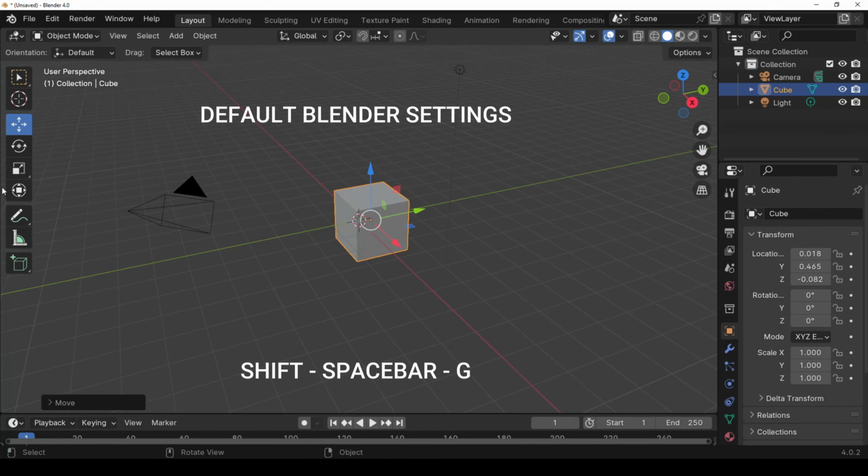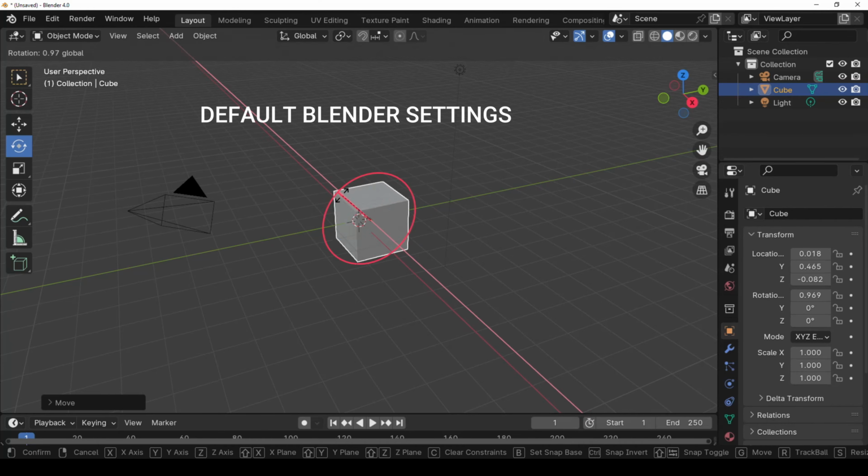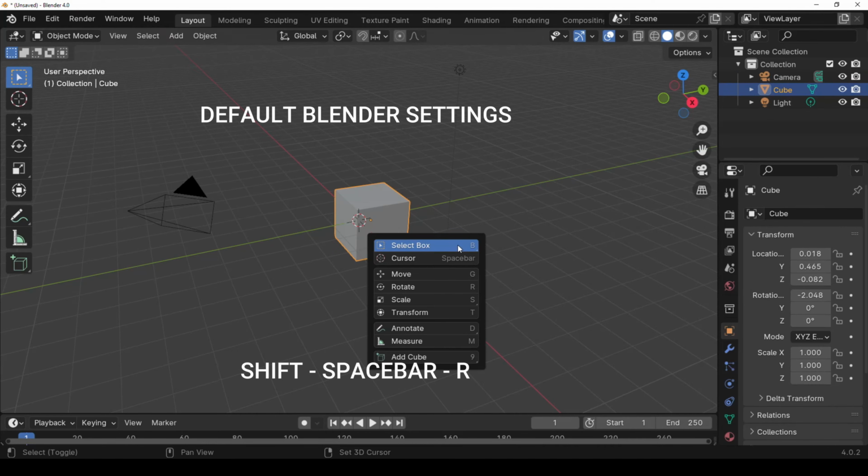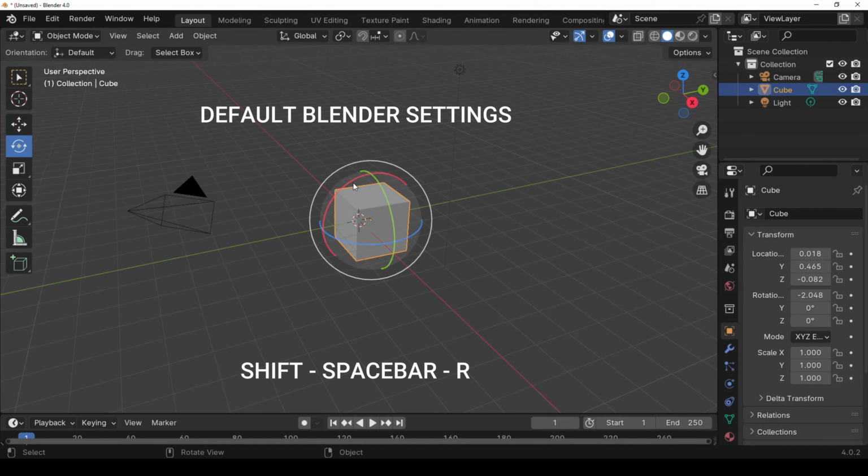Now the same goes for rotate. If I click on rotate, I'll get this tool. I can do it another way as well. Shift Spacebar, right? Rotate, which is R. Click on that, and there you go. I can rotate. Scale, same deal, right?